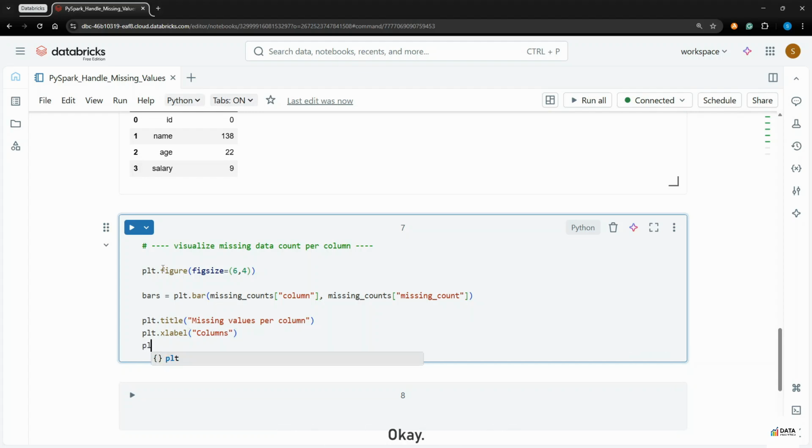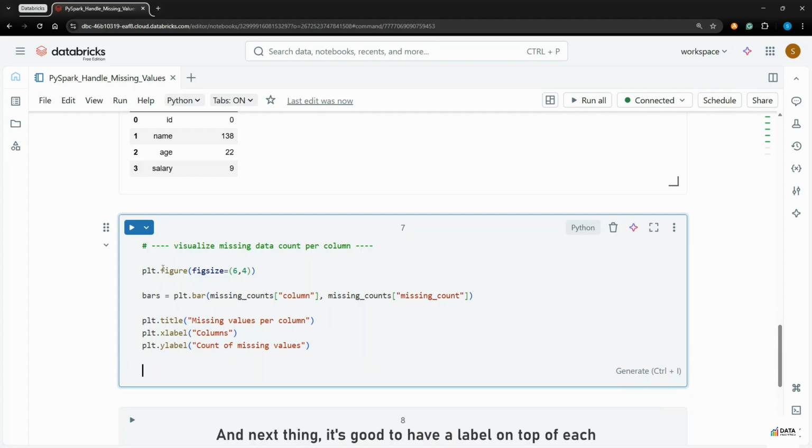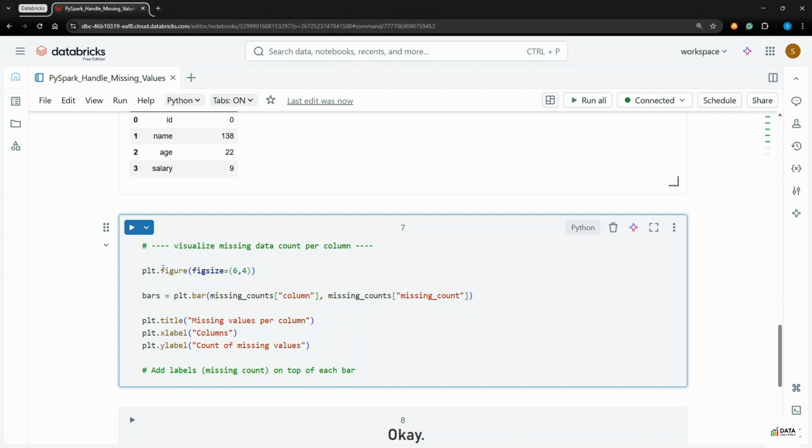Okay, plt.ylabel, count of missing values. Okay, and next thing, it's good to have a label on top of each bar. Label means the count, the missing count.